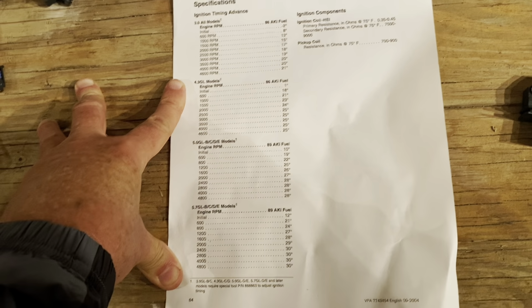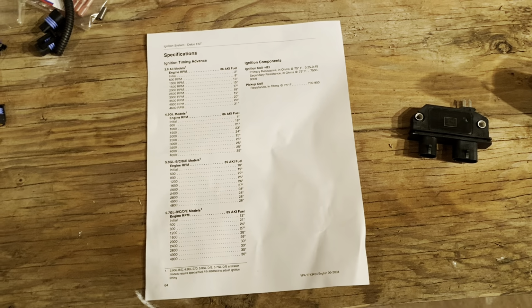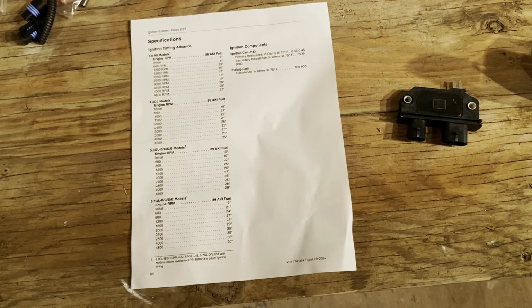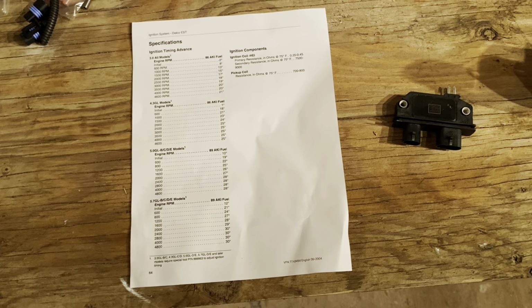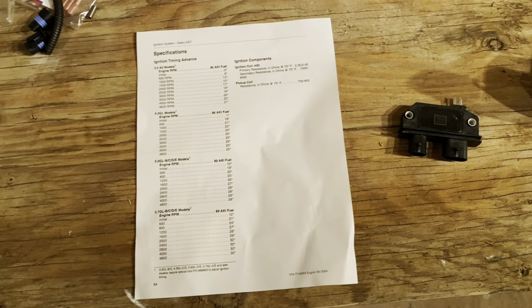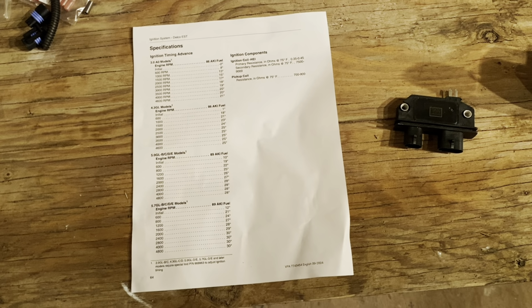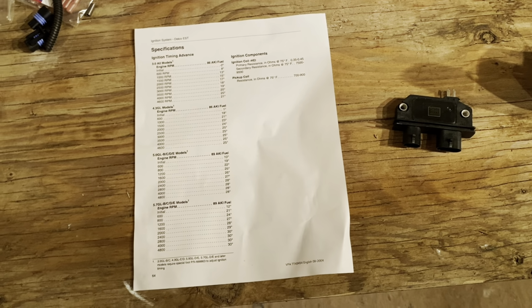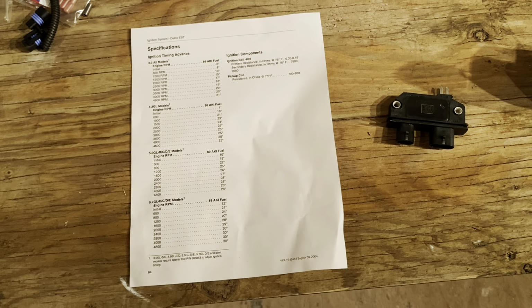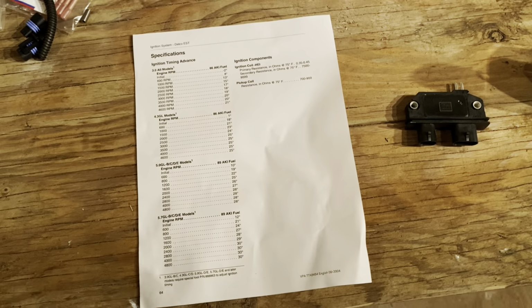When you set timing, what's more important is what's called the total timing. Total timing is the maximum timing when you're under full throttle, running down the road, with the throttle at full, and that's what your maximum timing should be. It's the combination of the mechanical setting of the distributor and the timing that's added by the module, the curve inside the module, and you end up with a value called total timing.